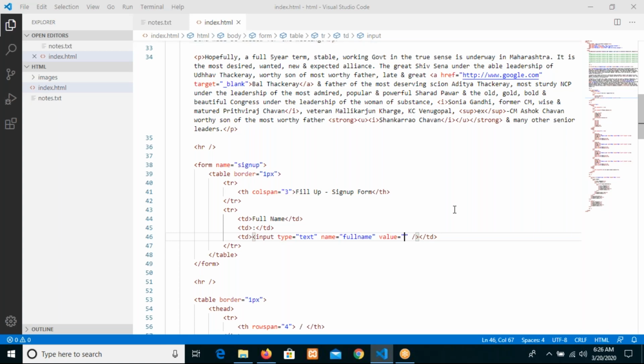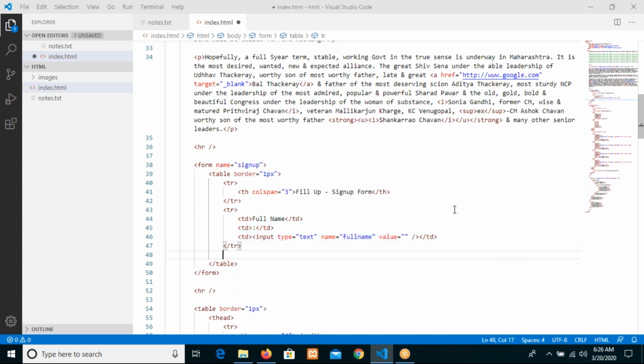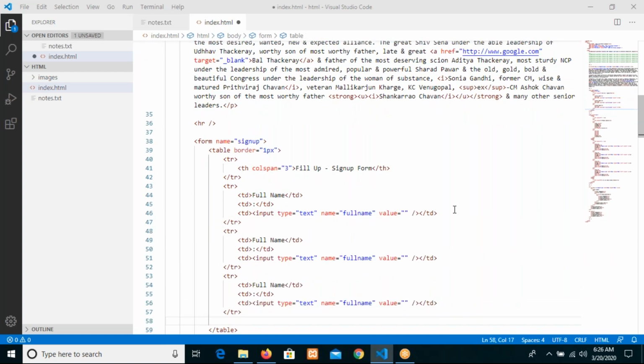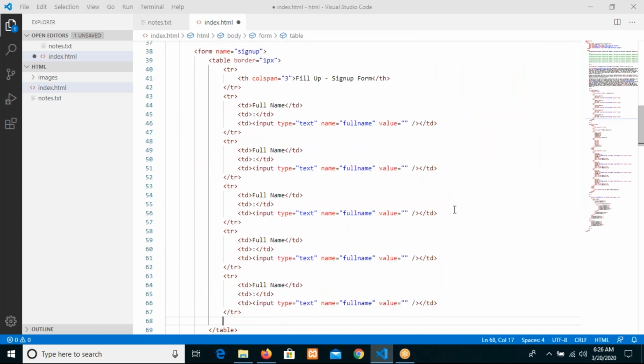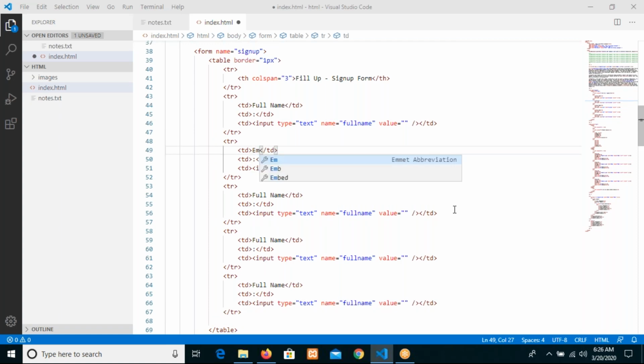So now we got clarity. Let us just write the rest of the input elements: email address, mobile number, password, URL. Okay, for timing, let it be like that.